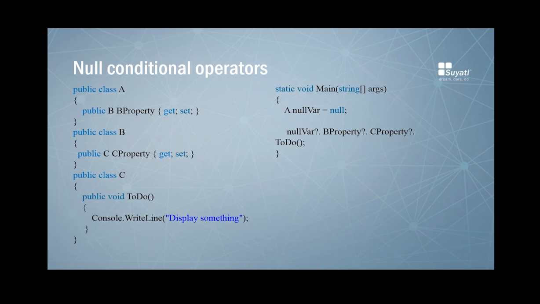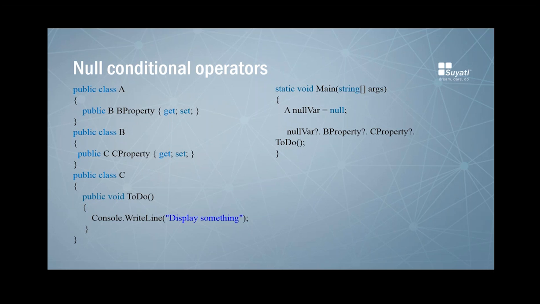Next feature is null conditional operators. This operator checks for a null value before invoking any member. This will let you invoke or access the members only if the variable is not null. It is very beneficial for a developer in a source code file where we want to compare an object or reference data type with null.